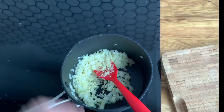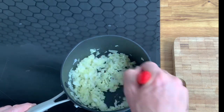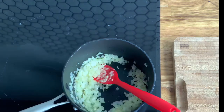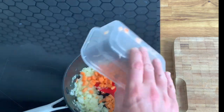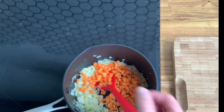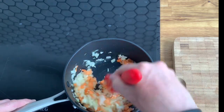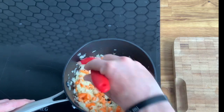So we're going in with chopped garlic. Okay, just tiny pieces of chopped garlic. A little stir around, letting that saute together. We've got the onion and the garlic in there now. Next, guys, in with the carrot. And we're going to do the same again. So the onion's still cooking, the garlic's still cooking, and now the carrot's cooking along with it too. Giving it a good stir around, letting them saute together.